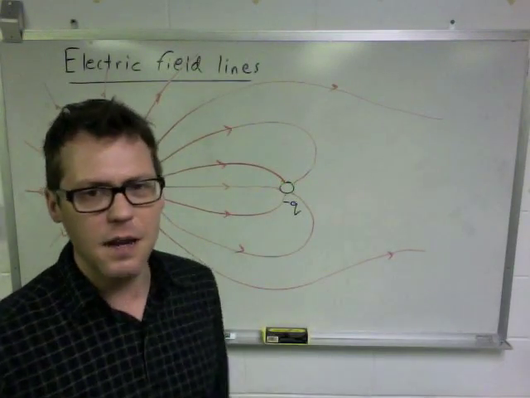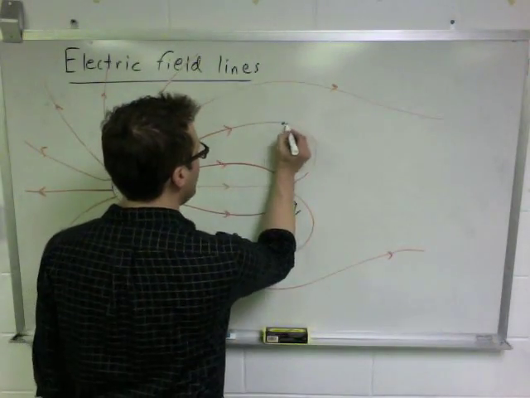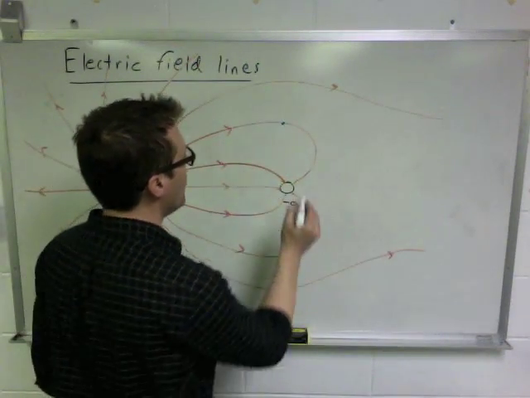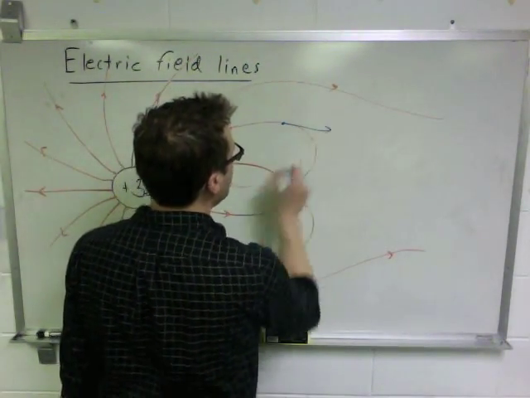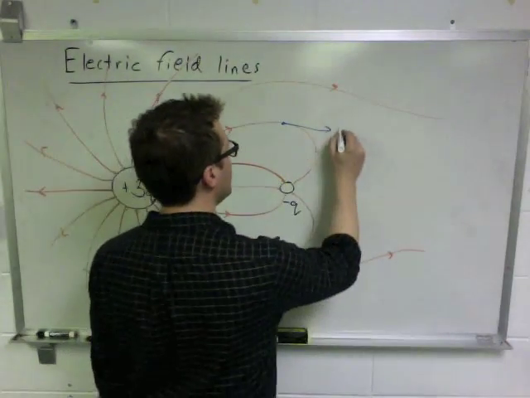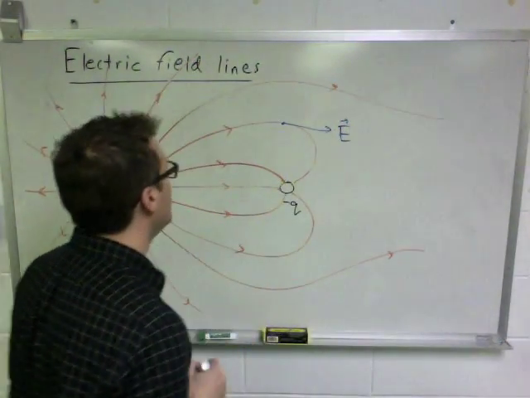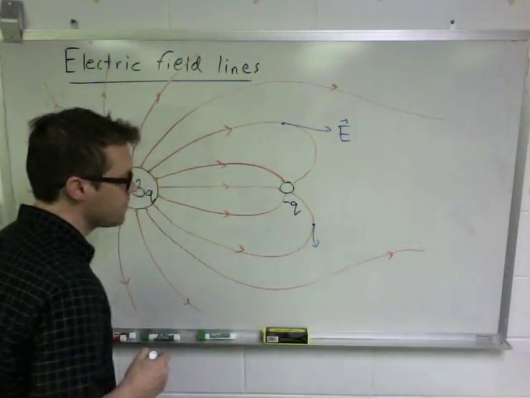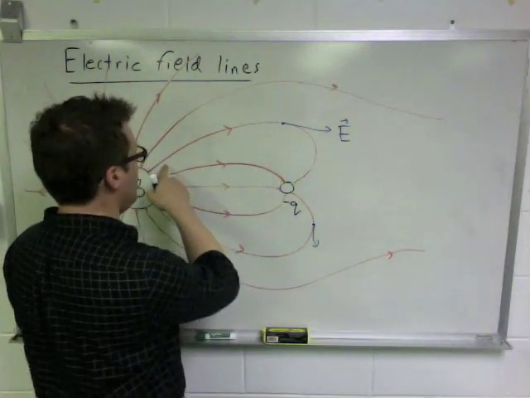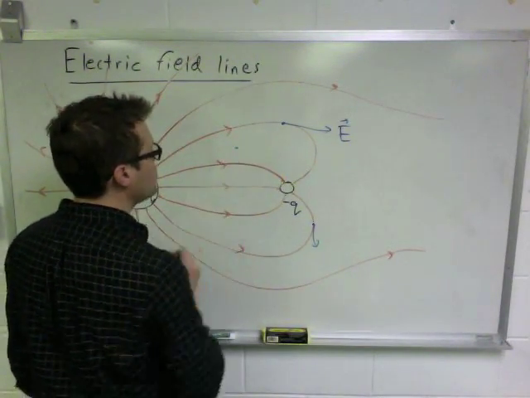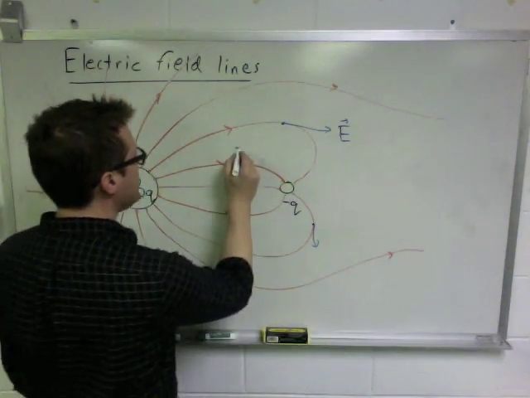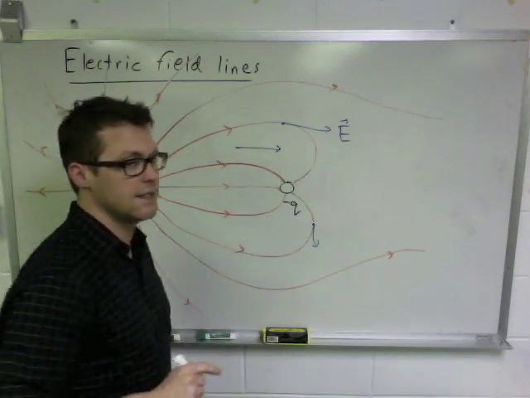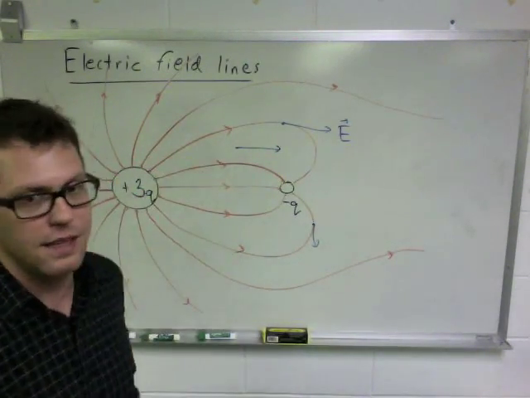Well, it means that I can pick any arbitrary point, say one right here, and the electric field vector at this point in question is going to be tangent to the field line, right? So the electric field at this point would look like this. The electric field right here, for example, would look like that, right? Even though there's no field line actually drawn at a point right here, there still is an electric field. It's not as if the electric field at this point is 0. So the electric field still exists at this point in between the field lines, even though I haven't actually drawn a line there.